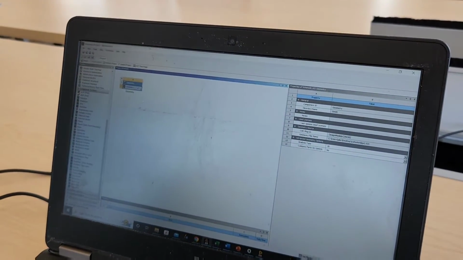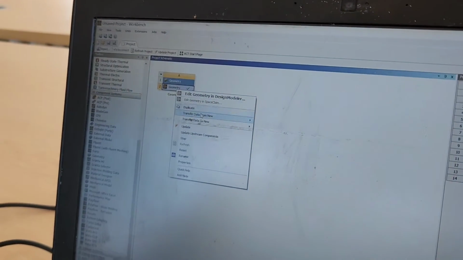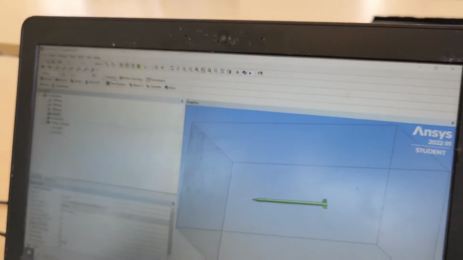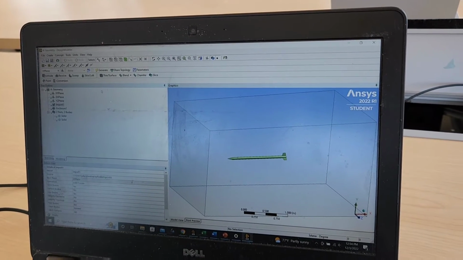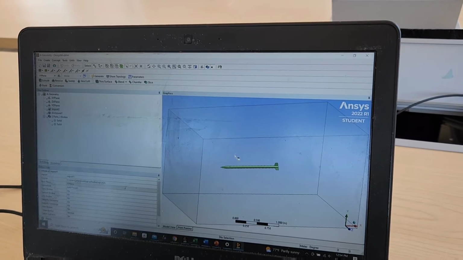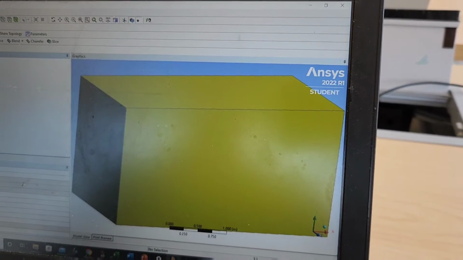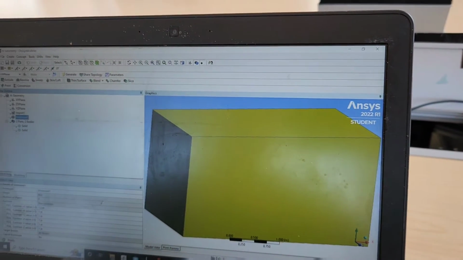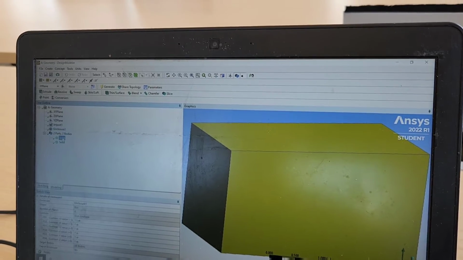Okay, and so first you create your Solidworks model, and you import it. It's already been done here, so you import it and go into the design modeler. And once you click generate, you should see your imported geometry. From here, we created an enclosure around it. As you can see, I refined it just a little bit, so there's a little bit more of a tail end. And from here, we subtract out the Boolean.